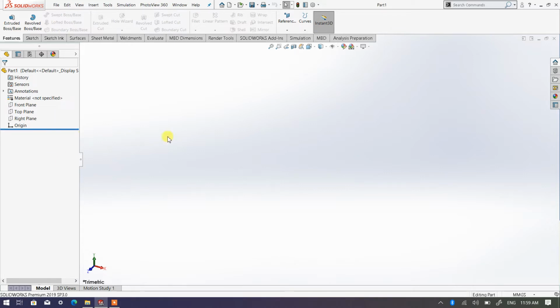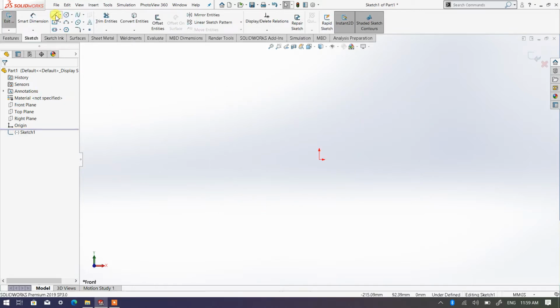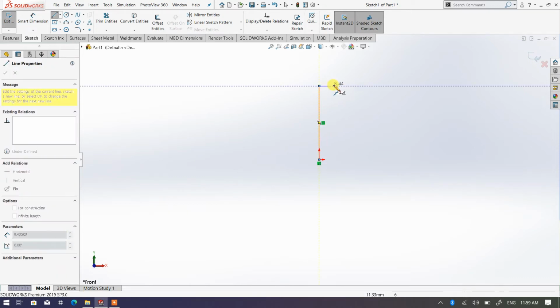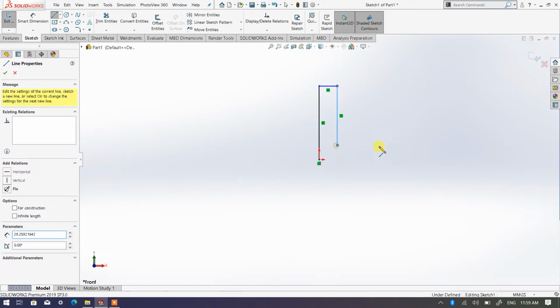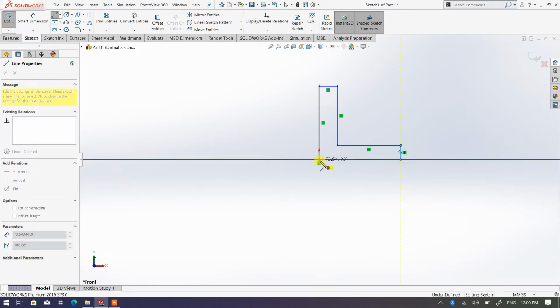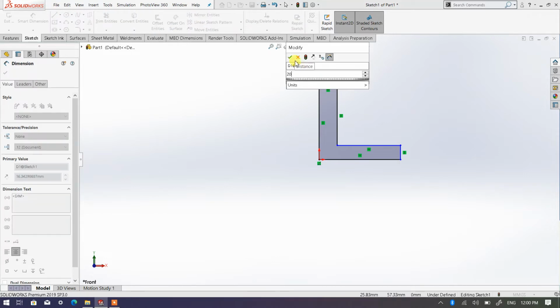Let's say I'm going to have my front plane as my sketch plane, and then I'm going to apply an L shape sketch like this, and then I'm going to indicate the related dimensions. Let's say this one I'm going to make it 20.